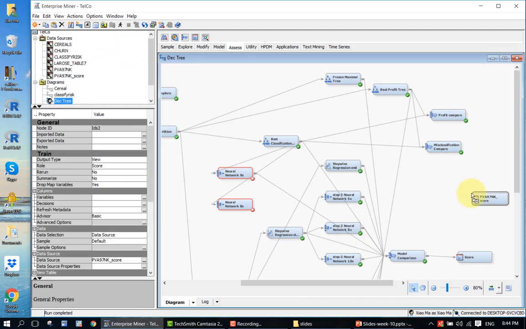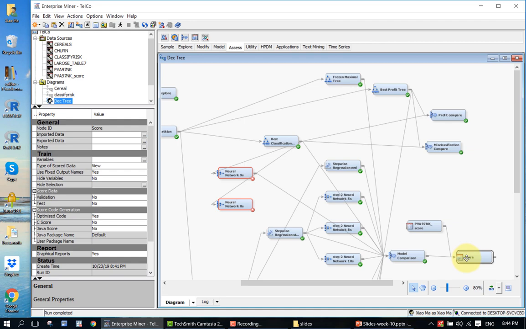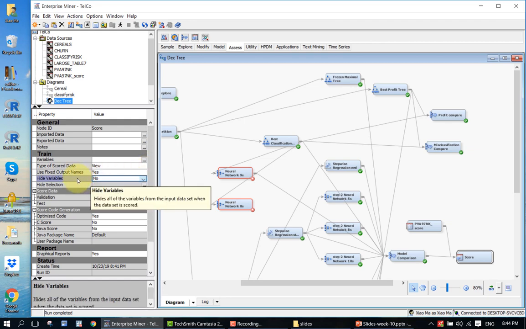Then you'll bring in the score data set and also feed it into the score node. And that's basically it. You make the prediction. There are some properties that you can change, but the basic results will be similar. The result of the scoring node will be a new data set with several new columns. You have confidence, you have prediction result, and several other metrics.